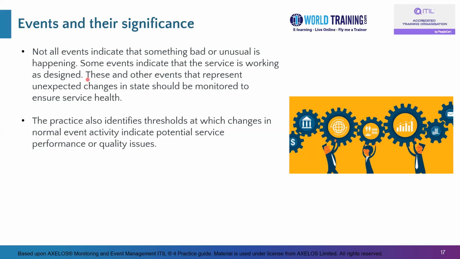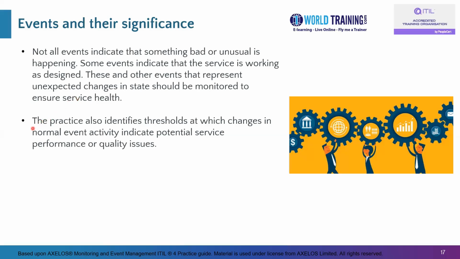But there are other events which will indicate that no, it's not okay now. So those normal ones and other abnormal events, I shouldn't say abnormal, but something unexpected that could be considered as abnormal, should be monitored to ensure the service health. Service health could be, for example, if I'm a user trying to print something, I may expect the print to be out within 10 seconds. And that's an indicator of the service health.